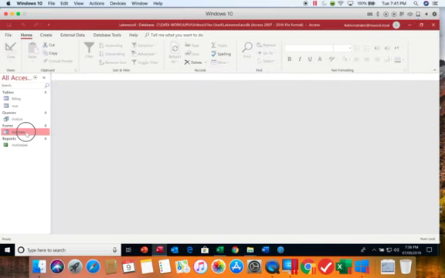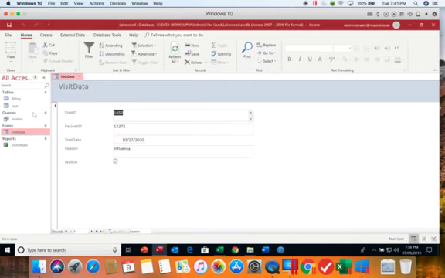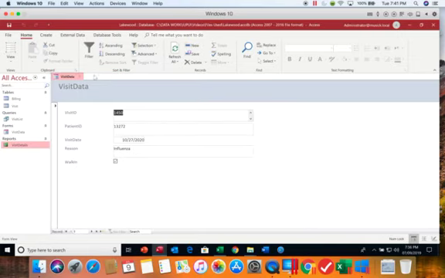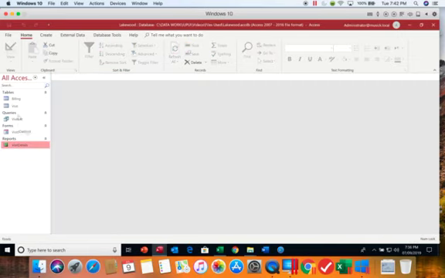It's the same way when we open up our form and pull the data into the form, and when we open up the report. So our visit table data is currently being stored, at least portions of it, in 4 different objects: the table, the query, the form, and the report.